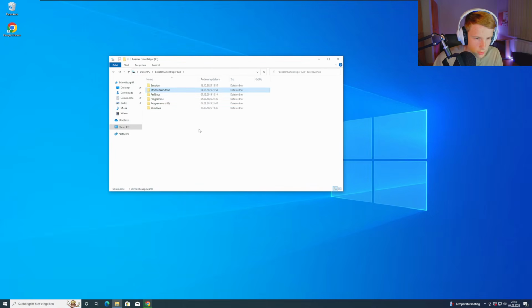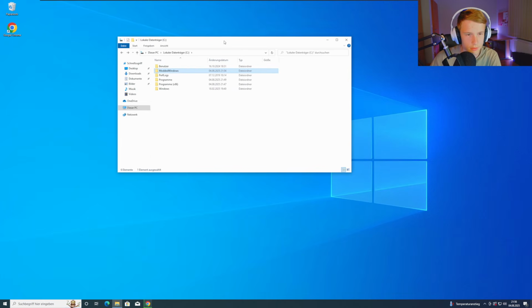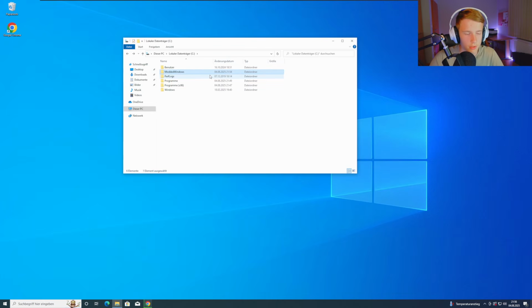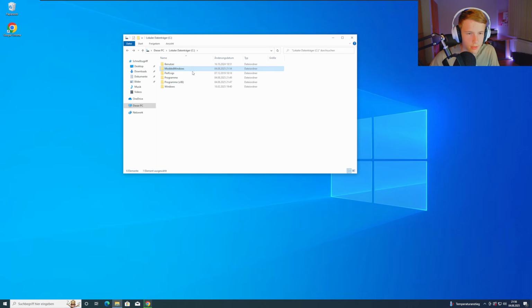And yeah, the next step we have to do is to tell our Windows virus scanner that it has to check this folder, because it may detect the modded Windows as a virus, because it can reset passwords and can make admin rights and all of that stuff. So it may think that this is a virus, but it is not a virus. If you use other antivirus programs, you may have to ignore this folder in them too.